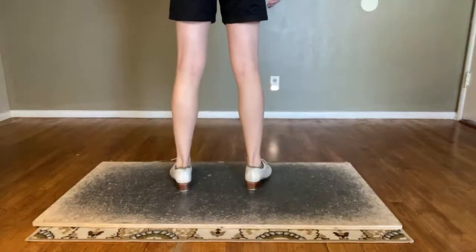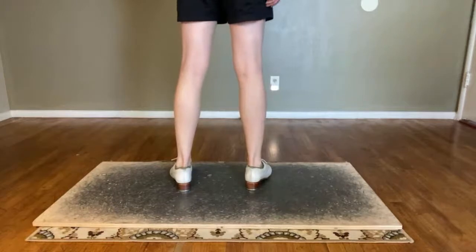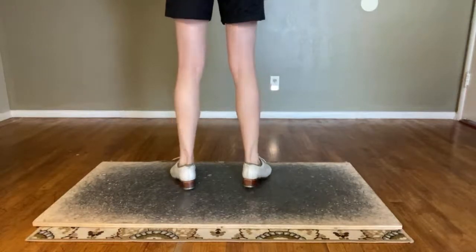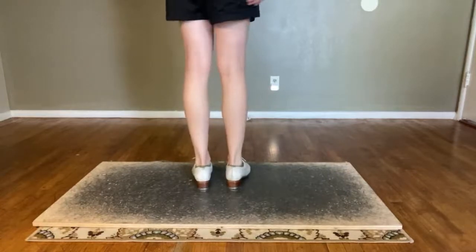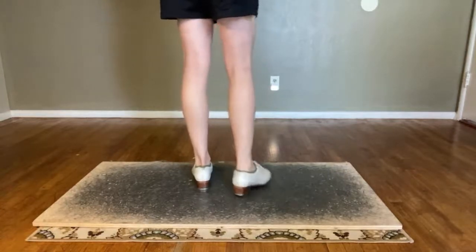From here, this is fun. Again, working with that crawl movement, it's funky. There's so many ways to do these. Heel, toe, heel. Yeah, to bring your feet back to this parallel centered position.